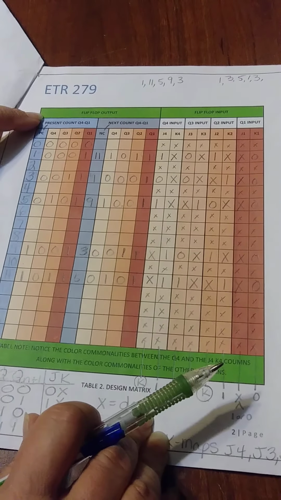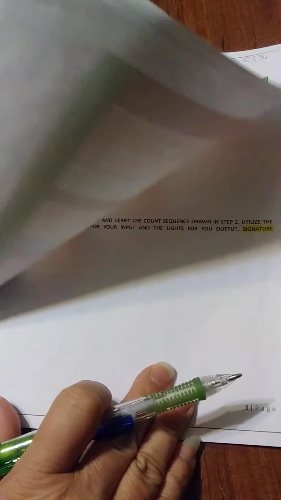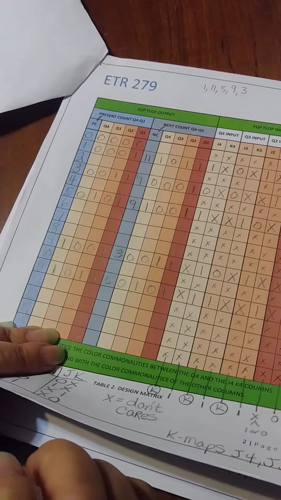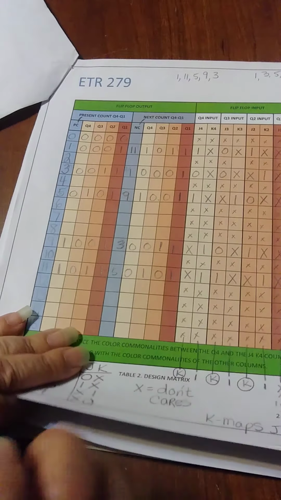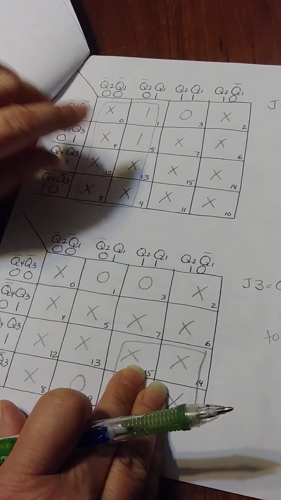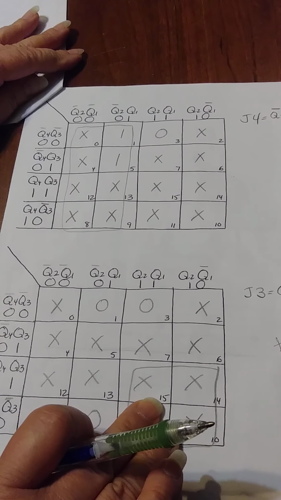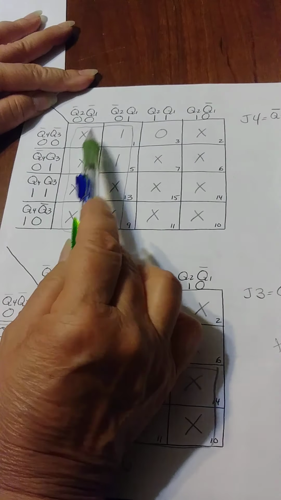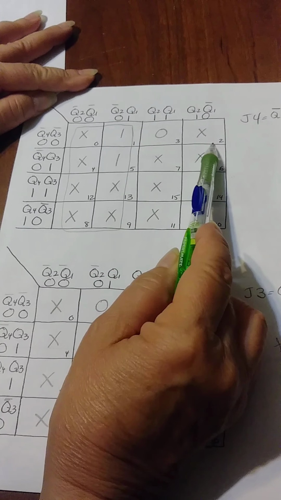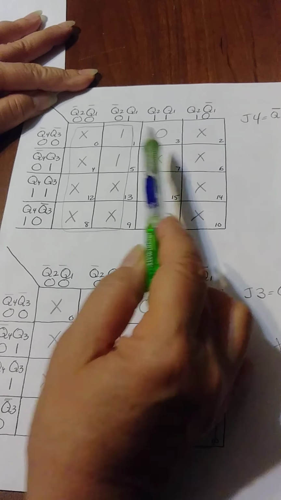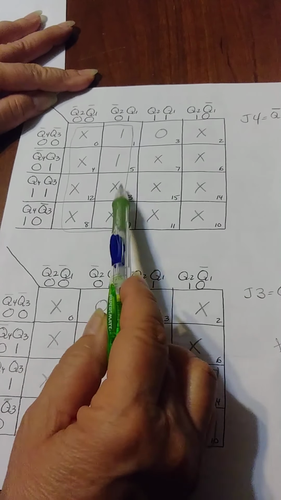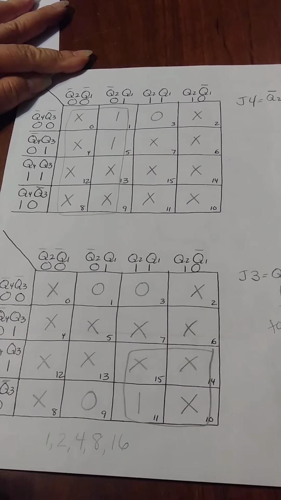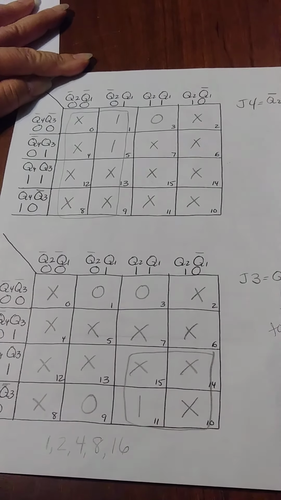Okay, and because it's 0 to 15, you need a larger K map. So the first one is J4. That's J2. Let's look at J4's K map. To fill this K map out, when we were going down binary, 0 had an X, 1 had a 1, 2 had an X, 3 had a 0. So you just put the X's and 1s or 0s into the numbers. Remember how we fill out these K maps.